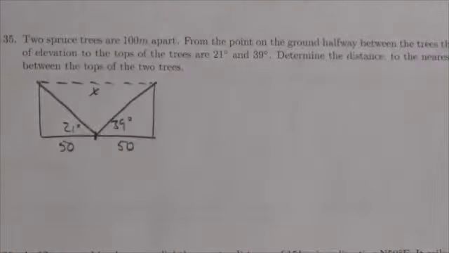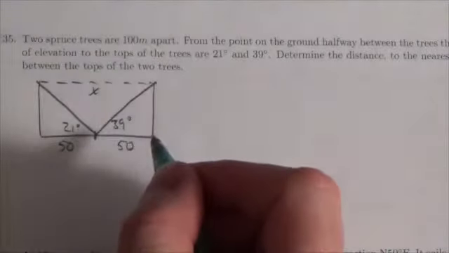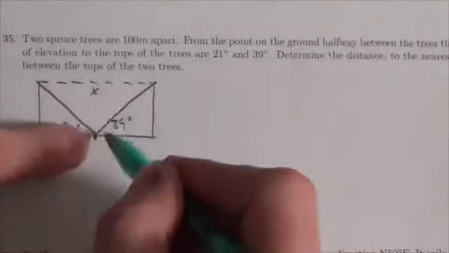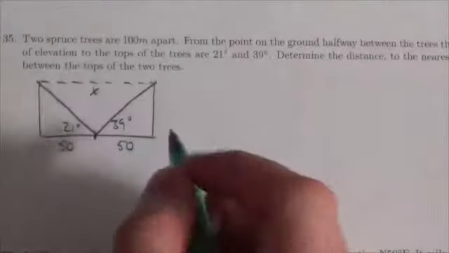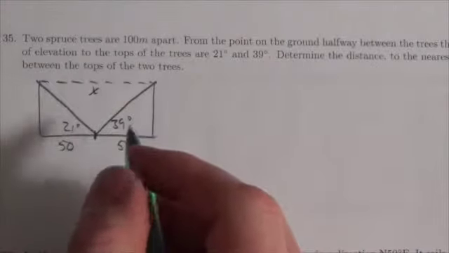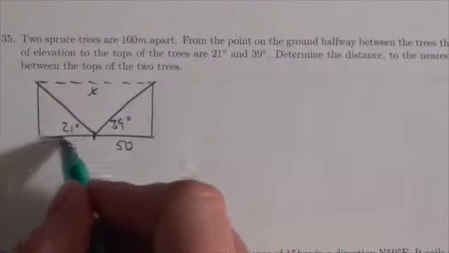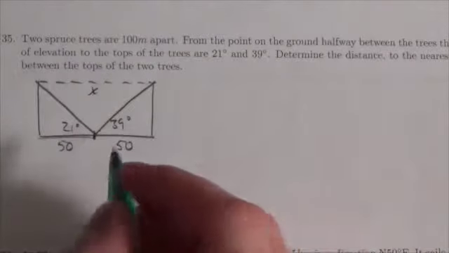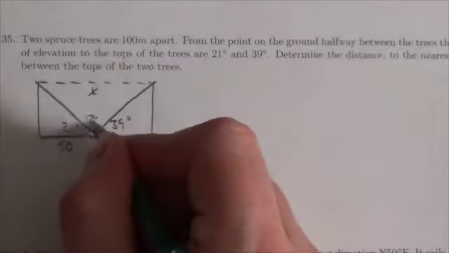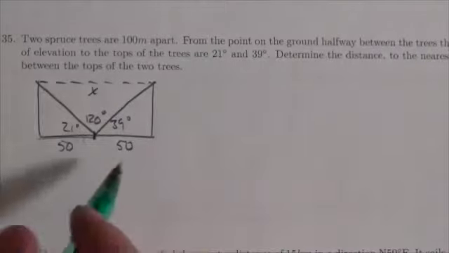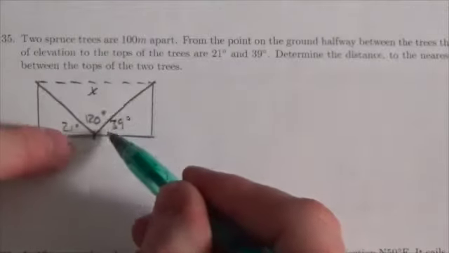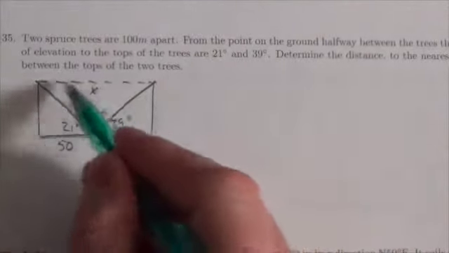Let's call that x. Now, to get that, I've got to figure out a little bit about the triangle formed by these lines of sight and then between them here. And the first thing that I might want to do is figure out the angle in between those guys. Bear in mind that the full angle here to go from ground to ground would be a straight angle, so 180, and I'll subtract 21 and I'll subtract 39 from that and get that this is 120 degrees in there. Now, if I knew the length of that side and if I knew the length of that side right there, I could then use the cosine law to get the length of side x.